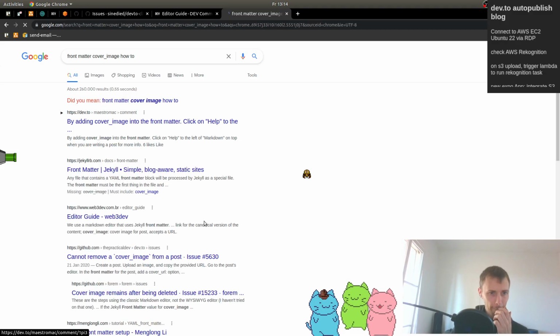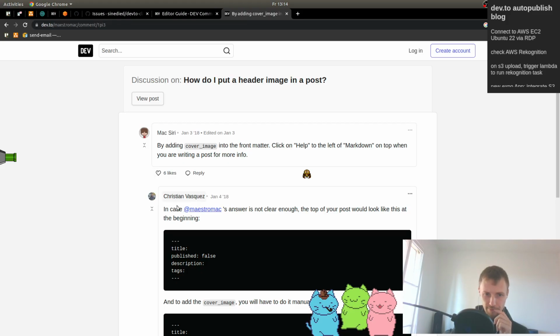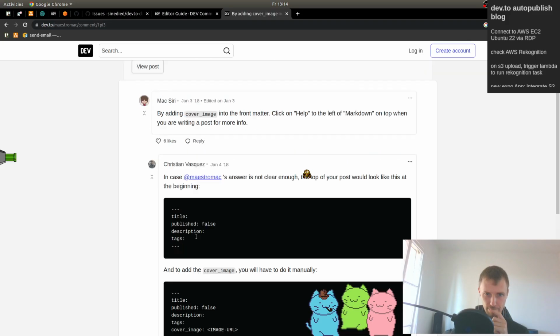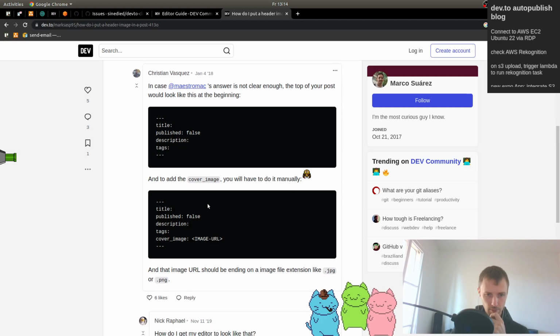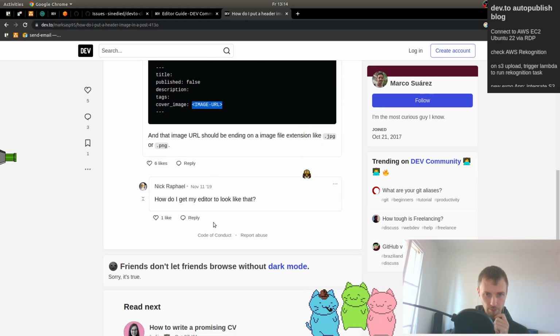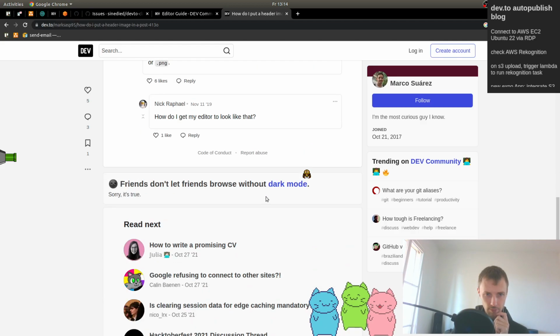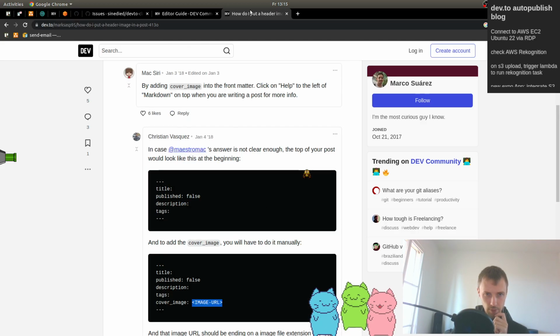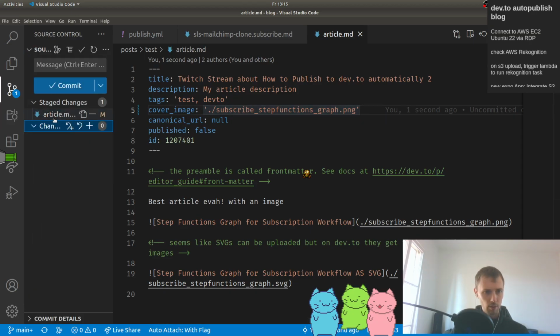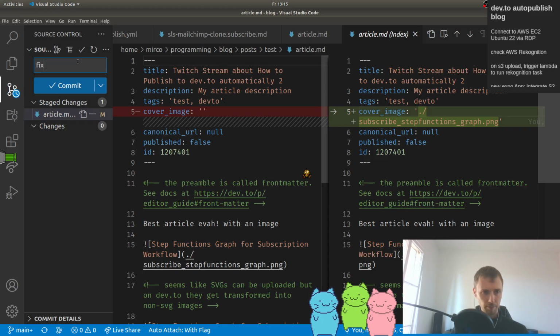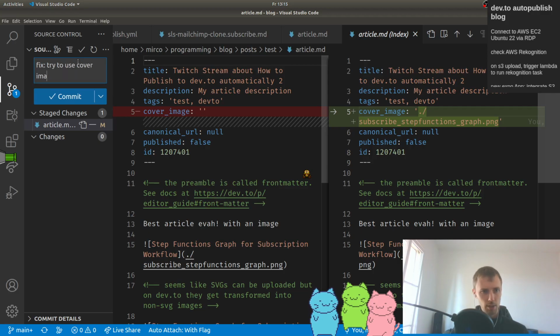How to. Cover image, image URL. Okay. So like this, I guess. Try to use cover image.